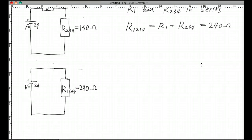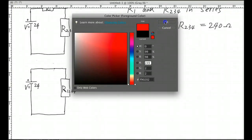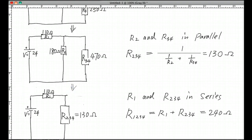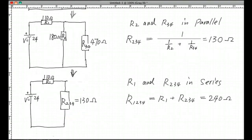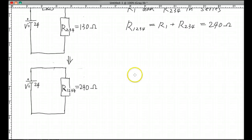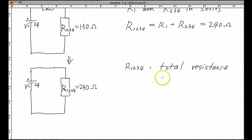Okay, the purpose is to do this kind of equivalency of all the different circuits, so you really understand the relation between each resistance. The four circuits here are all equivalent, and finally equivalent to this one. For this kind of question, you can see R1-2-3-4. You can call it the total resistance, or you can call it the equivalent resistance.